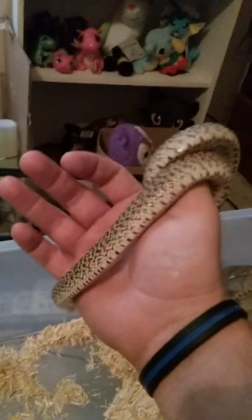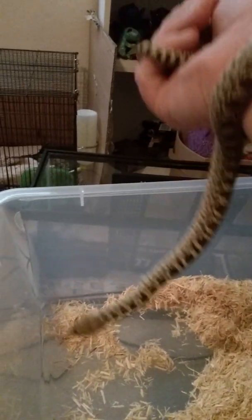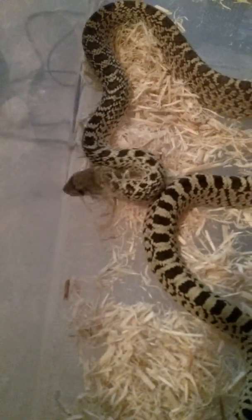And believe it or not, almost as soon as you pick her up, she really just calms right down. As you can tell, no hissing, a little bit of tail rattling going on still. Okay, she definitely just wants to be put down and let go. But really, once you pick her up, she's all bluff. But that's Tikka. She's our feisty little girl. I love her a lot, though. Hi, Tikka. I know that you still hate us.